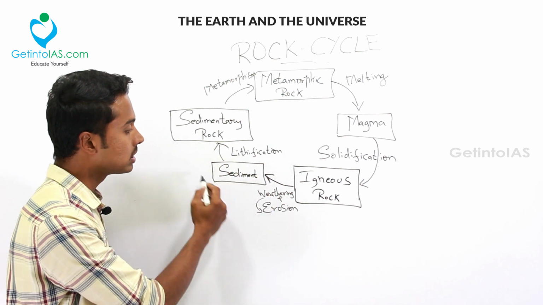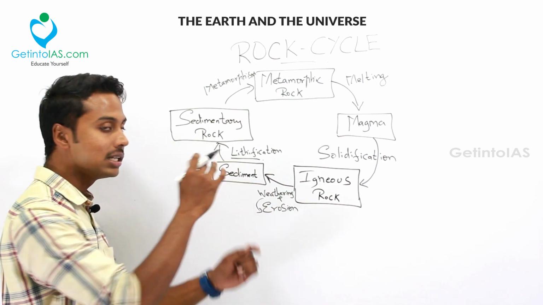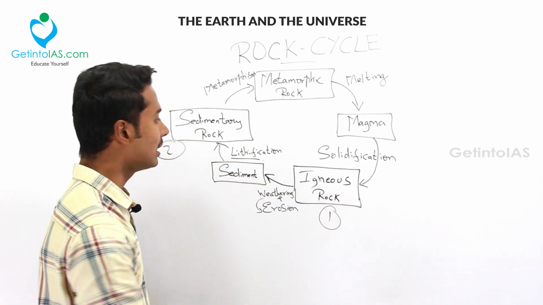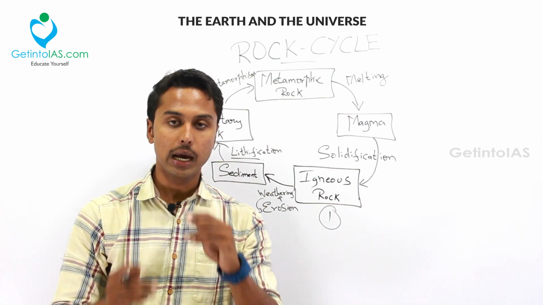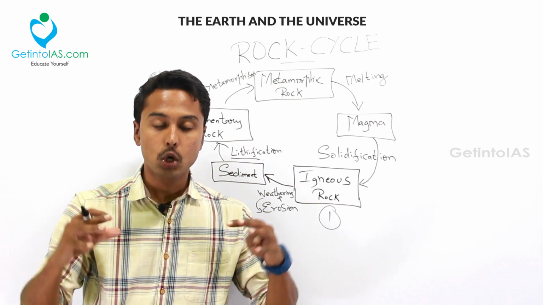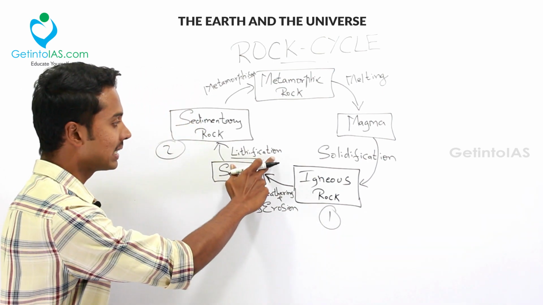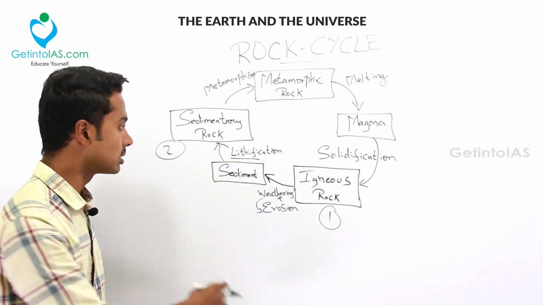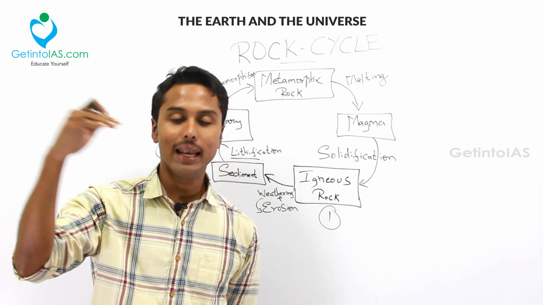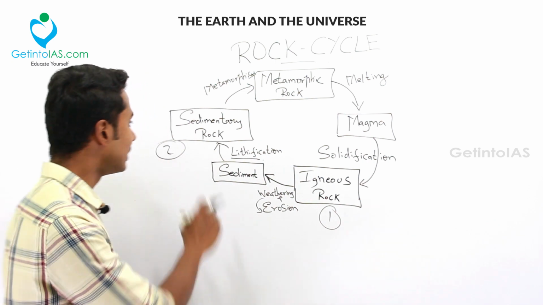These fragments, these sediments will undergo another process known as lithification, and this will turn into the second rock, which is sedimentary rock. So what is lithification? Lithification is nothing but a process in which all the fragments under pressure collide and form into another rock. That is known as lithification. By this lithification process, a new rock known as the sedimentary rock has been formed. As you all know, sedimentary rock has a layered structure and has a number of strata in between. That is sedimentary rock.